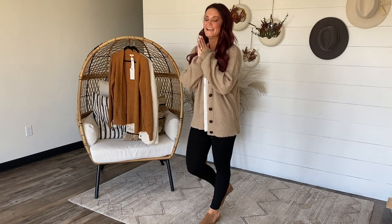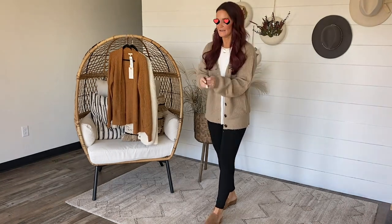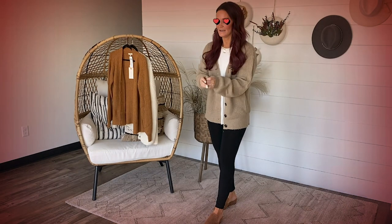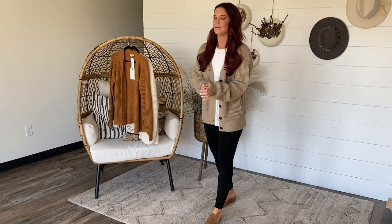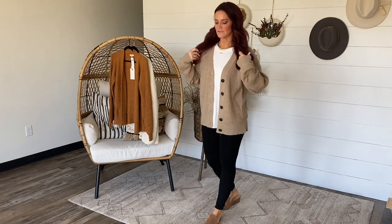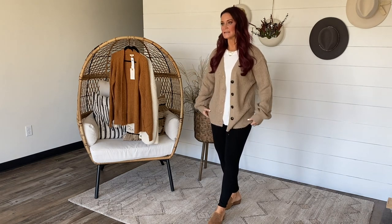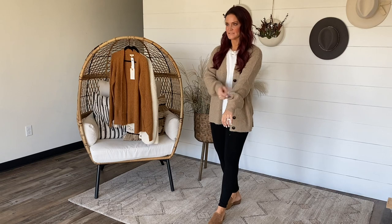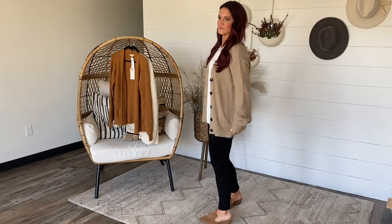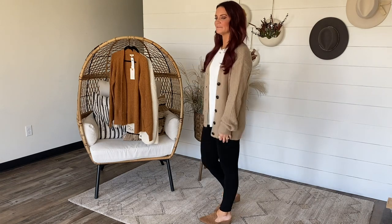I love this outfit. I put on this cardigan and I was like, can you see the little hearts in my eyes? It's brand new, coming in three colors in small/medium and medium/large. I just love the coziness of it. I love the weight, I love the buttons. It has a little bit of a puff sleeve at the bottom. Definitely oversized, kind of like a grandpa cardigan — nice length to pair with leggings.